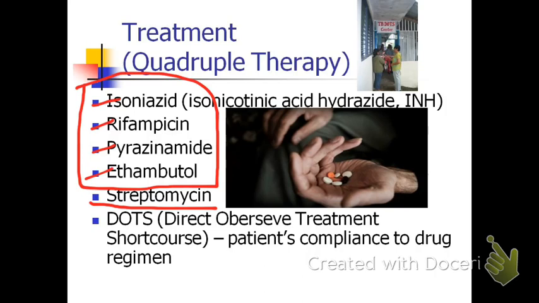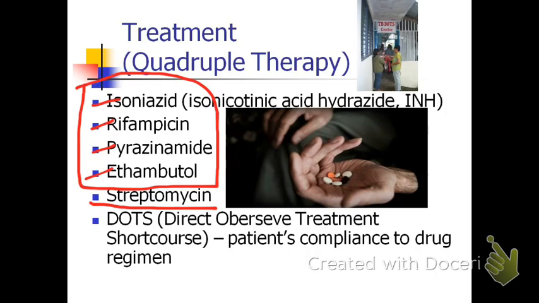Its main objective is to monitor patients' compliance with the drug regimen. Because before, usually the patient would just go to the health center, and then the patient would bring home the drugs. Then some of these patients would tend to sell the drug, or sometimes they would forget to drink the antibiotics. So what would happen is that Mycobacterium tuberculosis eventually developed resistance. And because of that resistance, of course, it would be harder for us to treat the infection. So because of this scenario, the government established the so-called DOTS.